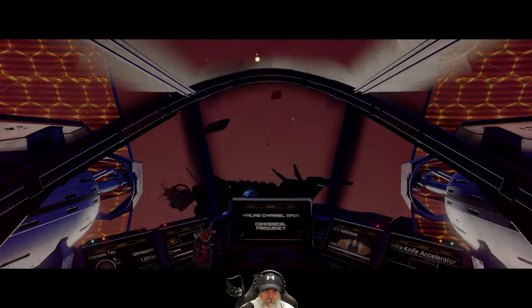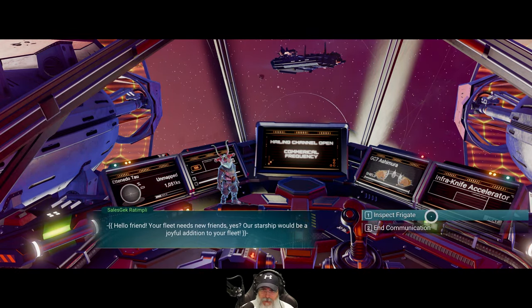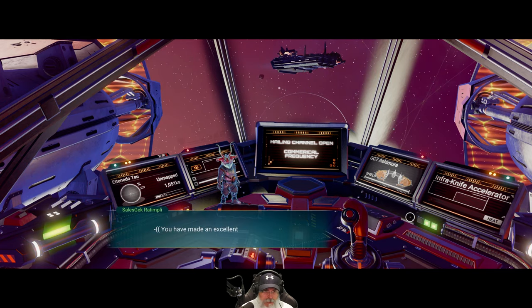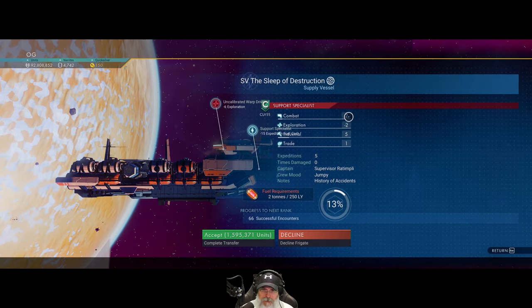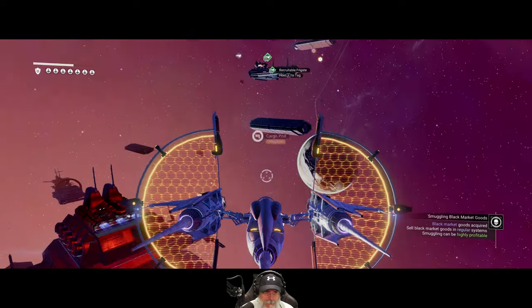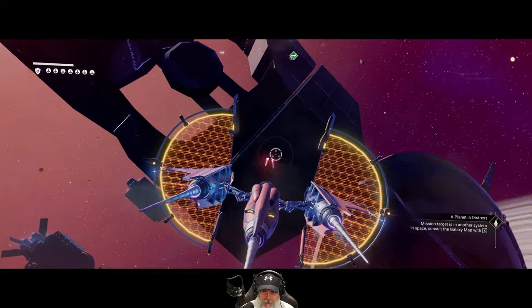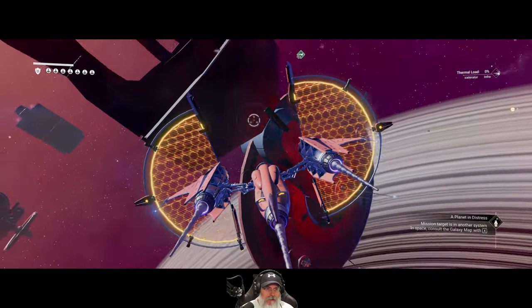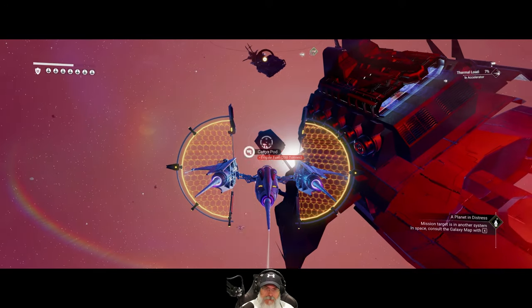Wait, what's that message? Oh, he wants to know if we want to hire the frigate. After we attacked him. Nah, these numbers are terrible. Definitely don't want to hire him. Okay, so is that it for this guy's freight? What about... Oh, here we go.